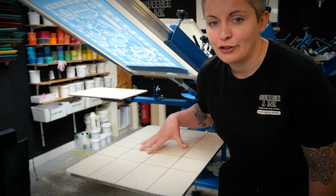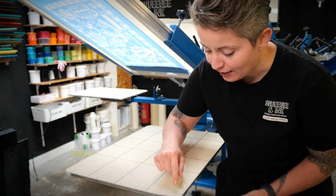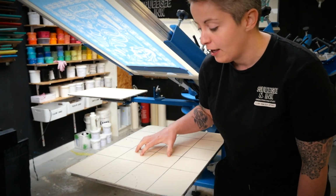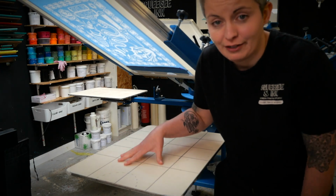Of course you can still use your water-based adhesive and spray tack if you're using that, but we've just found that you need to get it right up to the edges and keep it really even to hold that shirt in place when you're printing. So we just found it easier to use the dual tack PMI tape, and that way we don't have to worry about it.